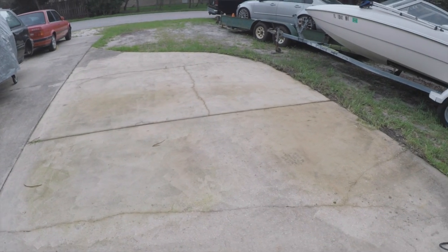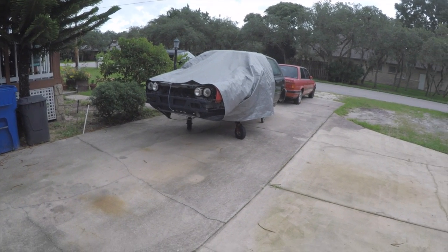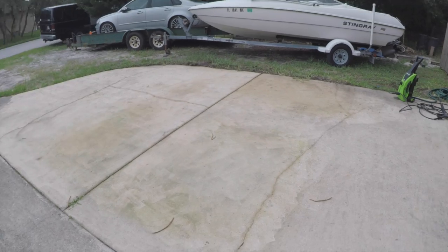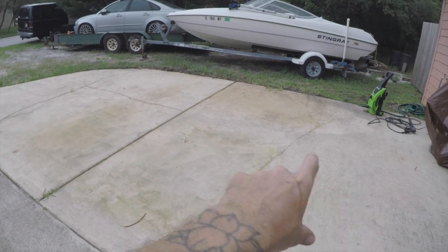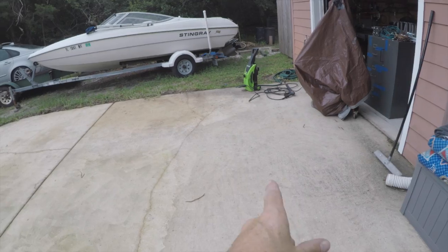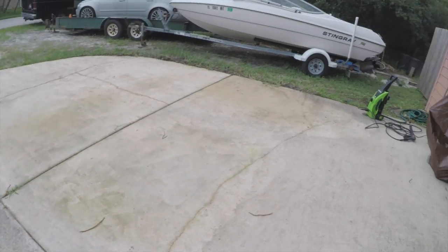I got the area all cleaned up, pressure washed. Of course, it started raining while I was inside eating lunch, so I had to close up all the cars. But it's pretty much ready to go, so now I can set it up, and I'm going to put it right here with the opening on this side with just enough room to drive the mower here, back facing this way. Land Rover, BMW.